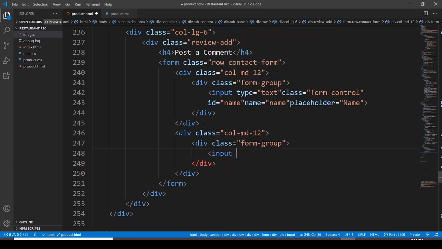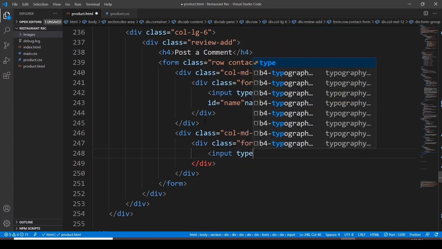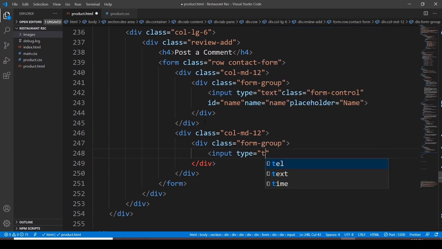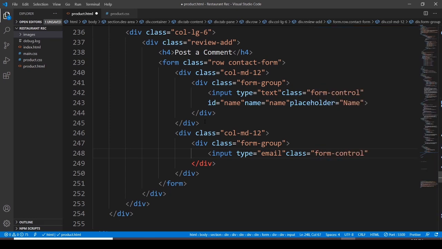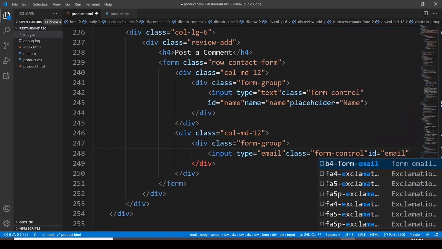Let's have an input field, and type of this is going to be email. And then we have to go with the class, and the class is going to be form control, and then we have to go with an ID, and ID is going to be email.